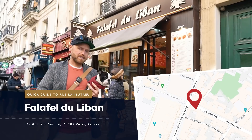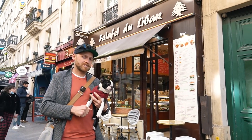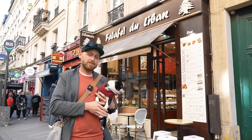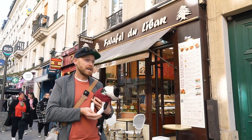Another spot that we might not have time or stomach space to fit is the Falafel de Liban. It is one of my favorite shawarmas in town. The only drawback is they don't have fries. That said, it's still very delicious. If you like some Lebanese food and you want to stop in, have one quick and bounce on out, it's good.